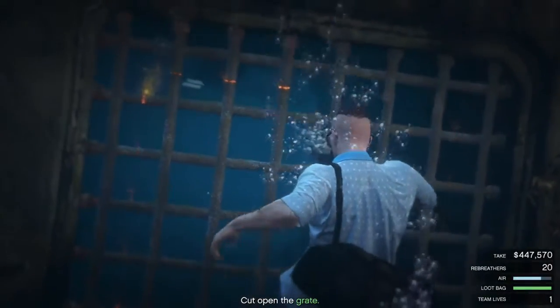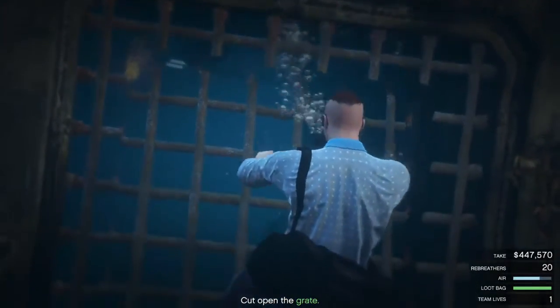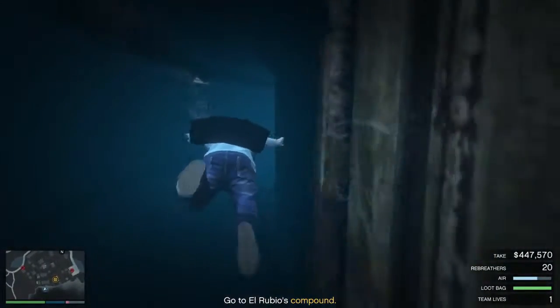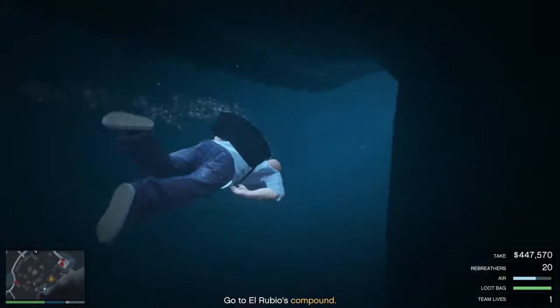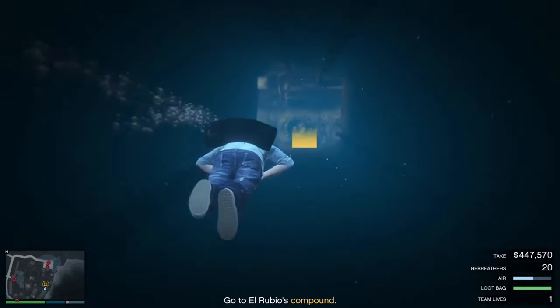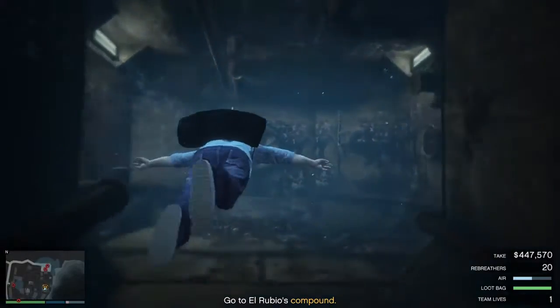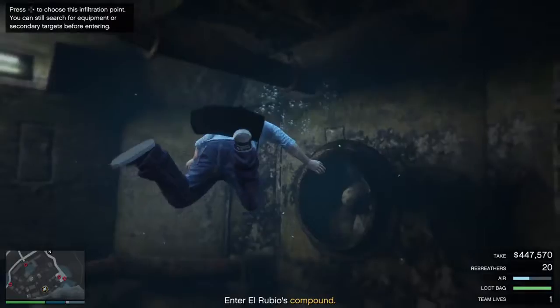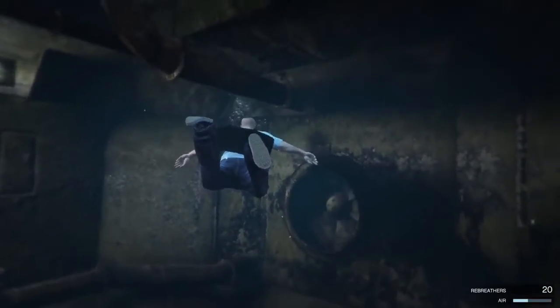So we go through the grate and just swim through here. Really easy. Real simple. Just get in, go to the yellow dot, hit right on the D-pad, and you're in. And it's pretty easy. So I'll go ahead and scrub ahead until the guards part.